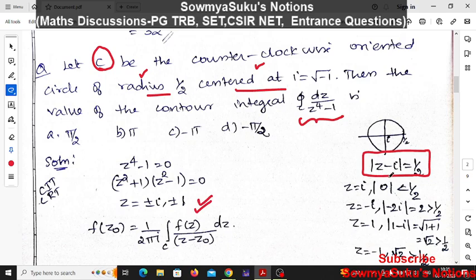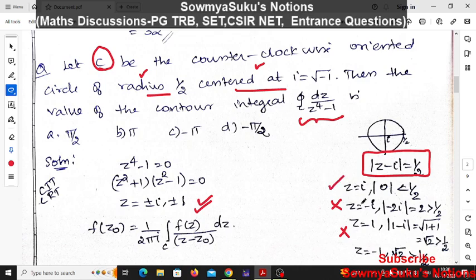So we have mod of z minus i is equal to 1/2 and we have 4 values. z is equal to i. Substitute here, which is 0. 0 is less than 1/2. Again z is equal to -i, which gives -i minus i, that is -2i. So modulus of -2i is 2, modulus of i is equal to 1, so 2 is greater than 1/2. So this fails. Then z is equal to 1. Substitute here: 1 minus i, which is equal to root of 1 squared plus the coefficient of i, which is -1, the whole squared, which is root 2, which is greater than 1/2. So this fails. Then z is equal to -1. The same category we have to do, so that this is greater than 1/2.